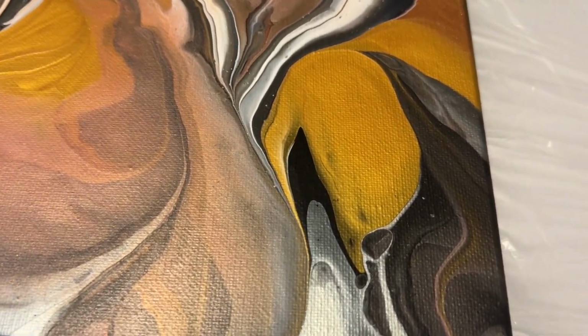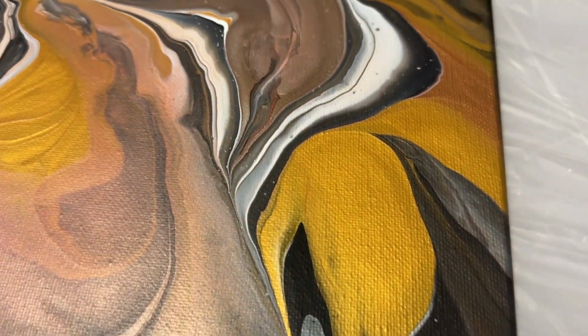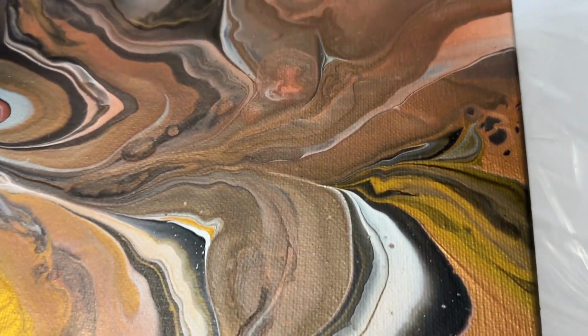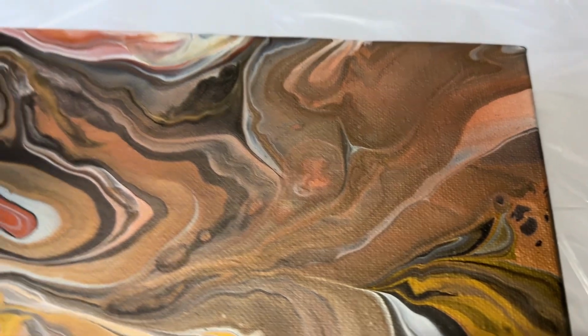So this is the first piece in my series. I can't wait to show you what else I've created and all the other techniques I've used along the way.